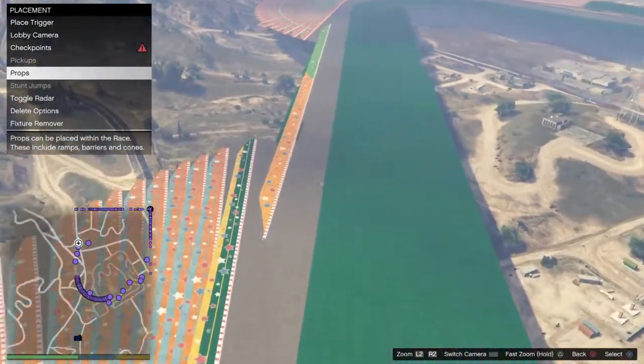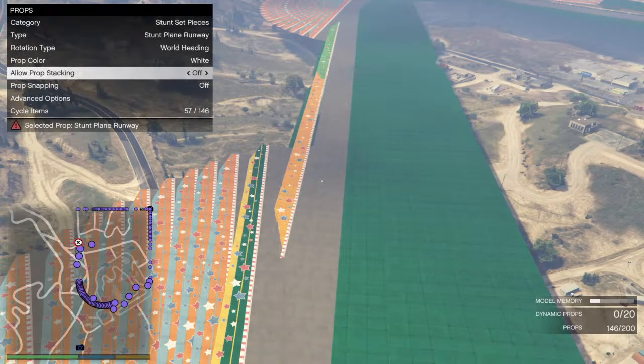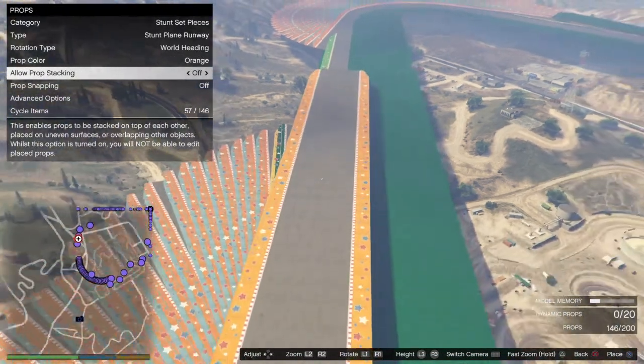I found out that if you go small color and get close to it, it clicks onto it a lot easier.